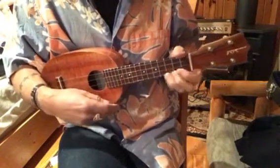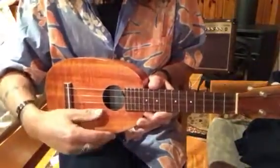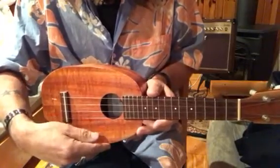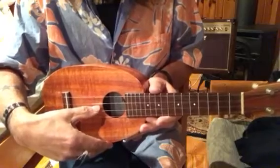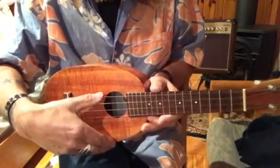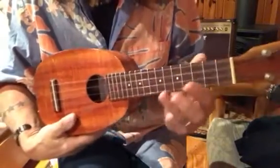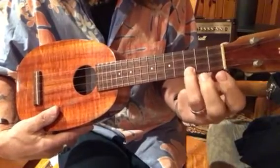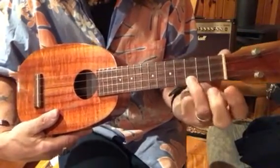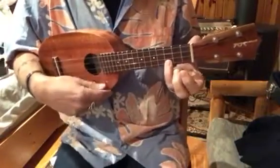On the last lesson, we learned that the string closest to my knee is the A. The next one is the E, the next one is the C, and the next one is the G. So G, C, E, A. We also put our ring finger, our third finger, one, two, three, on that third fret of that A string. We made a C chord.